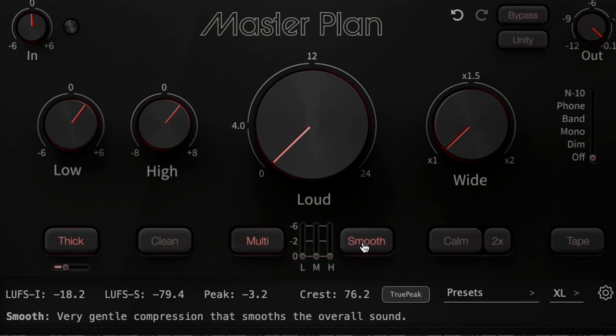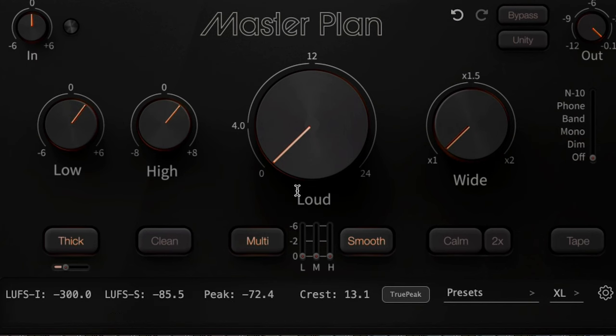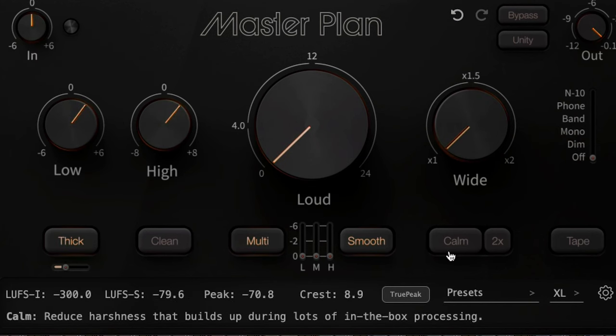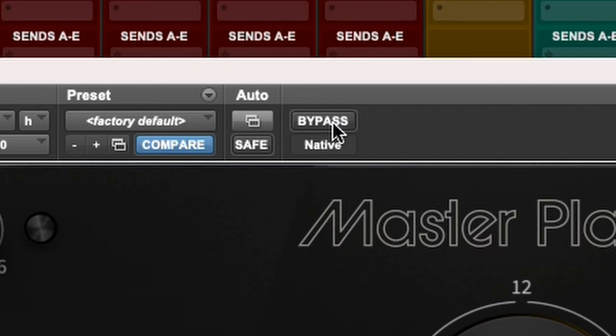It just has this calming effect, and smooth is a good word for that. As we do this kind of thing later on, we may hear more effect from that actually. But let's leave it on for now. I'm going to hit bypass here, and let's hear if the EQ moves that we did are great.